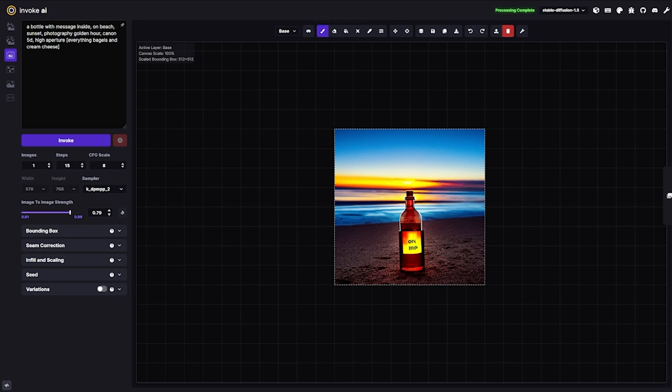And all of the other tools on this toolbar are going to be affecting the actual image content itself when I'm on the base layer. However, when I switch to the mask layer, my brush tool now becomes a masking tool. And you can confirm you're on the mask mode by looking at your masking options. The masking options show a couple of different settings that you can use when you're masking. I'll cover those in a second.